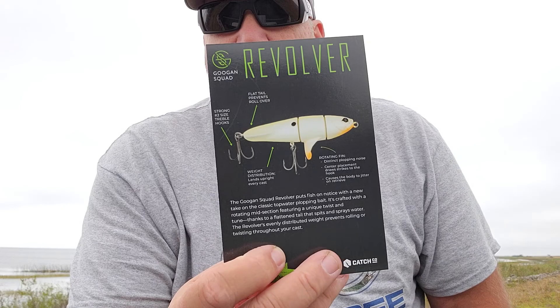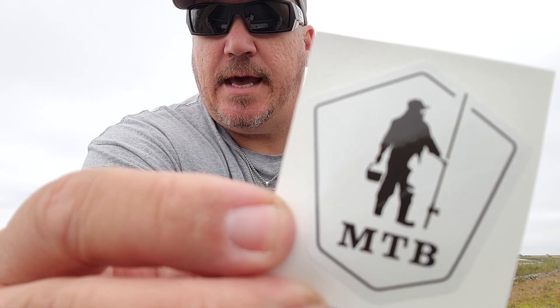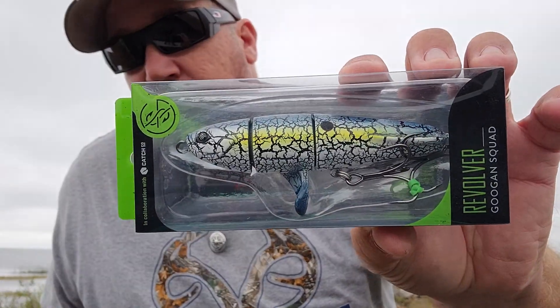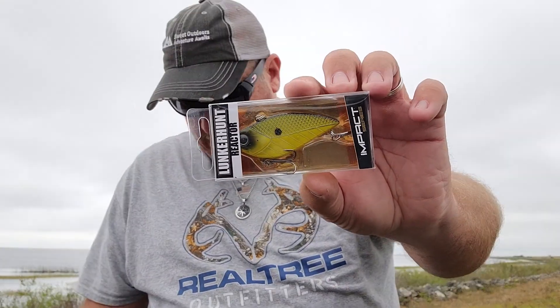And here's an instruction card on how to use that big boy. Last but not least, the only thing that makes a Mr. Tackle Box complete. All right guys, hope you liked it. That's pretty nice stuff in here — this is definitely worth the seventeen dollars. That right there is about thirteen dollars, and that's one of those that when you lose it you cry. I like crankbaits, so definitely worth seventeen dollars.